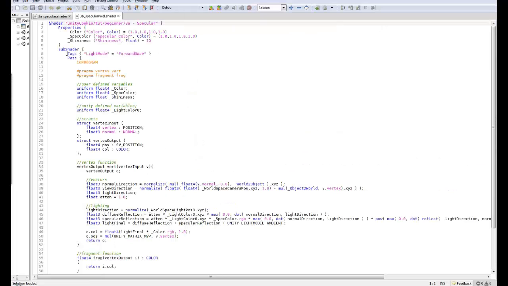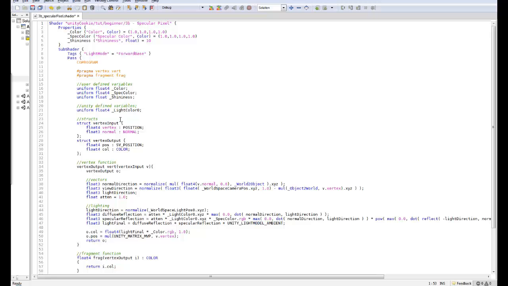Let's go and open this up. Alright, so this is going to be the same as the specular one at the moment, so I can close that one. But we're just going to go through and edit it. So we're not going to rewrite this one from scratch, there's very little point in that. We just want to edit it and show you how we can move things from the vertex function to the fragment function. So it'll stop working on every vertex and it'll start working on every pixel, or every fragment I should say.